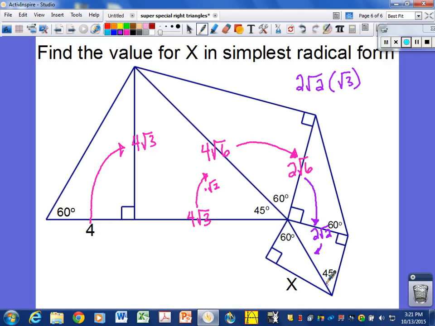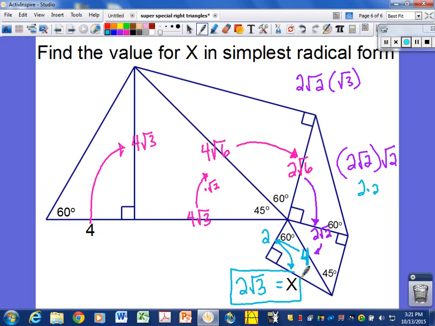So now we're looking at the hypotenuse right here, the hypotenuse of this 45, 45, 90 is root 2 times it. So we'll multiply 2 root 2 by root 2, and you should know that we're going to get the number 4, because 2 times 2 is 4. So this has a hypotenuse of 4. So now the hypotenuse will come over here to the short leg of this 30, 60, 90, which is 2. And then we can move on to our long leg, 2 roots of 3. Because the long leg is always root 3 longer than the short leg. Okay? See how fabulous these are?